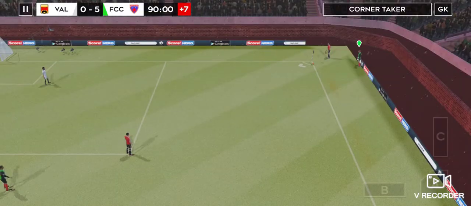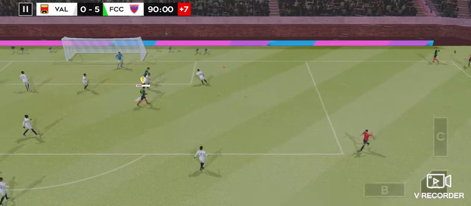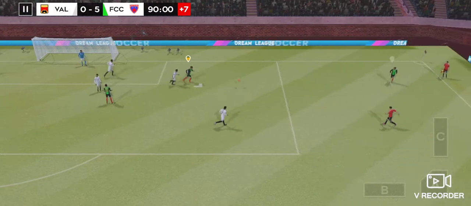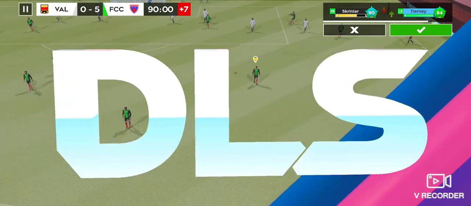The fourth official has indicated 7 minutes of stoppage time. Whipped in. Oh, he shoots! And it's saved by the keeper. It's tight, but a good call by the referee's assistant.